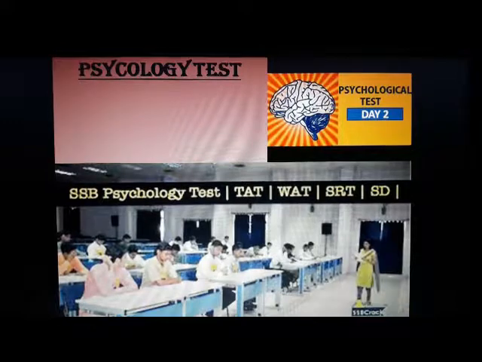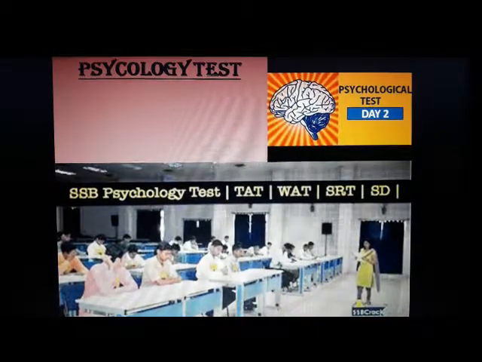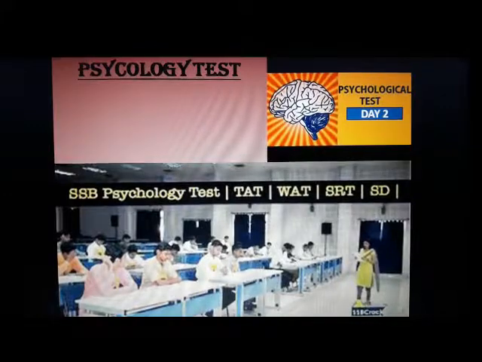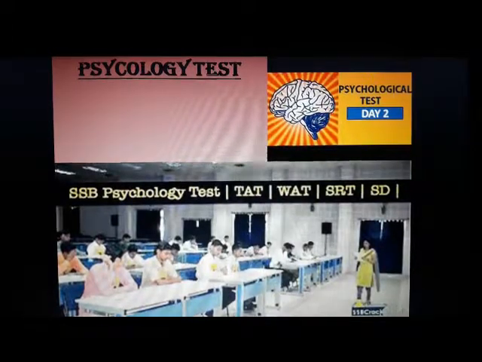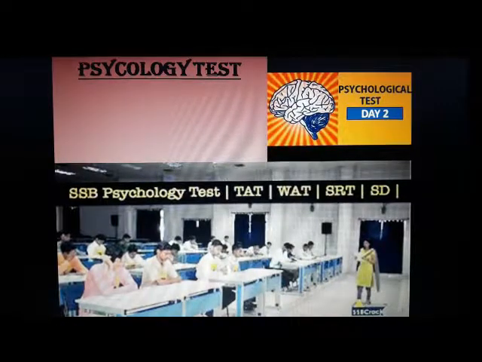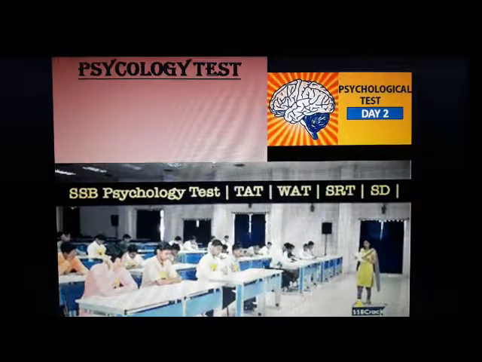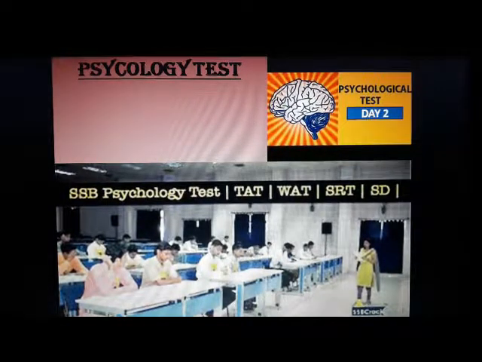Friends, in the SSB interview, a candidate is assessed by the psychologist, GTO and interviewing officer. On the 5th day in conference, a selected candidate must have a minimum of 2 recommendations. For example, he must be recommended by the psychologist and GTO, or GTO and interviewing officer, or by all three. In the psychology test, each candidate performs individually. And I can assure you that if you are well prepared, you can easily clear the psychology test.